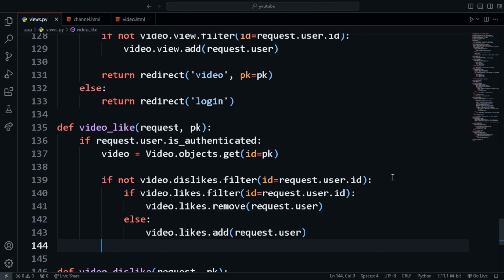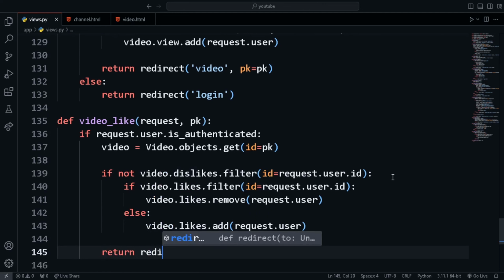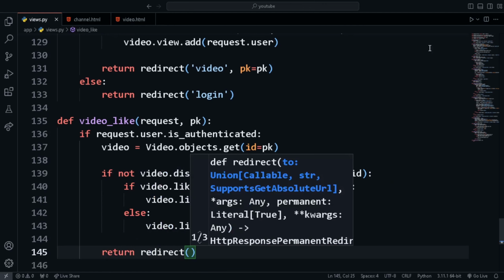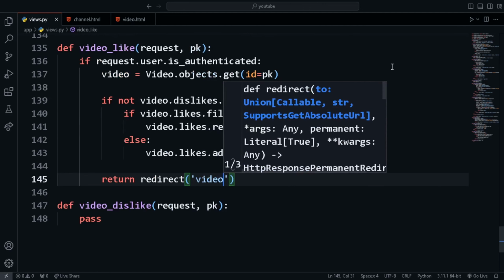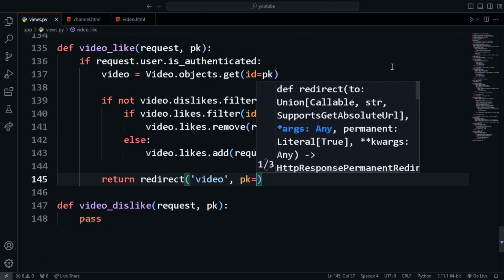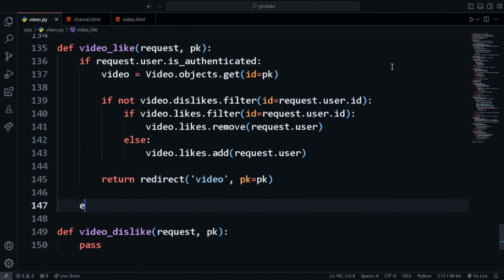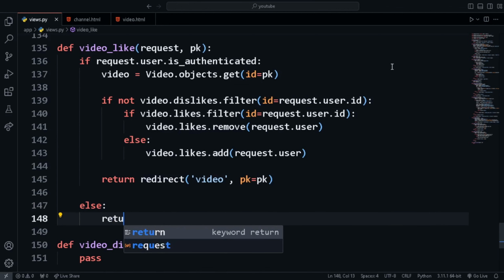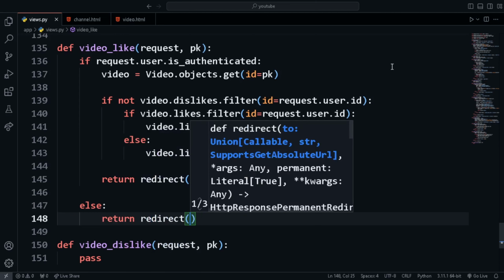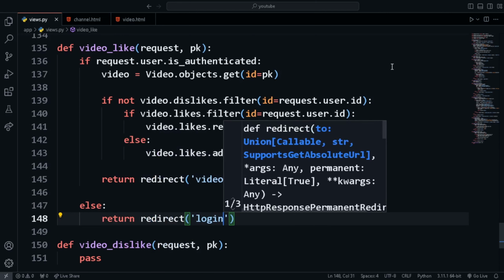Now in the end, we are just going to redirect to the video page, return redirect, the name of the view which is video, and then for the dynamic URL, we want to specify the primary key also. Now if the user is not authenticated, we'll again redirect to the login page, return redirect to login page.